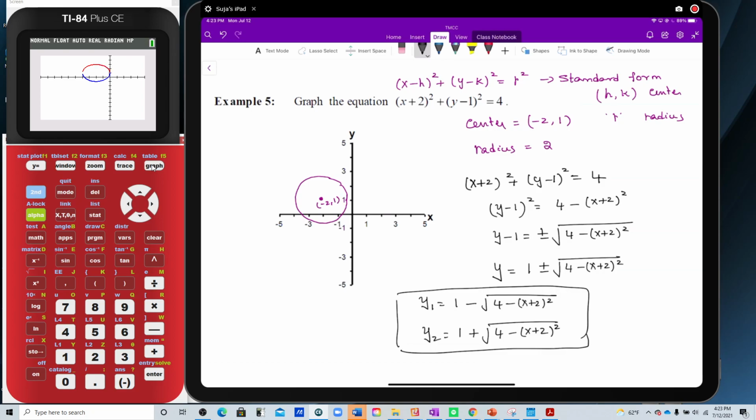Yeah, it's a circle, but you see two different colors because we are graphing it as y1 and y2. It looks like it's not connected here, right? But it is, and it's a circle and not an oval shape, because this is an equation of a circle that we are graphing. So this is one of the options for people who have older versions of the calculators who want to graph it. You will have to do it this way.